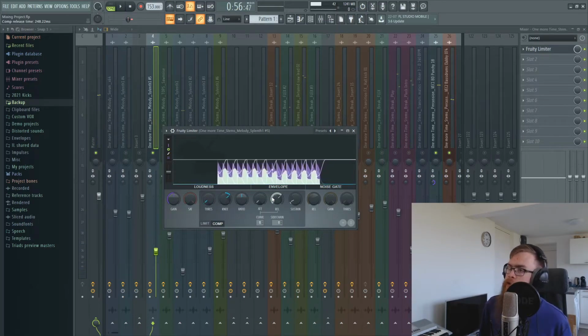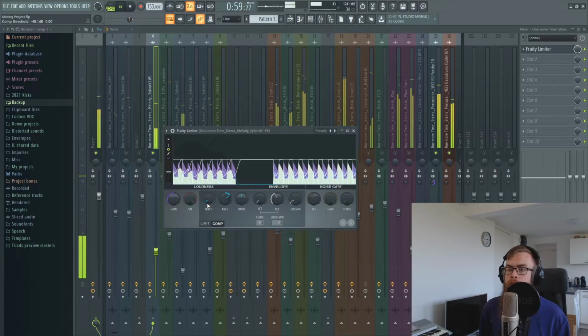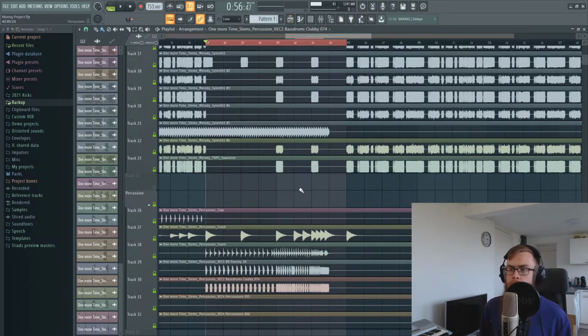But now the thing that we're noticing is that it's just ducking, but the release is way too slow to get a nice kick and bass effect going on. So we're just gonna pull down the release a little bit, so it's gonna be a little bit more fast, and it's just gonna help get the bass line to punch through and the kick to punch through as well. So like this. And now we're gonna balance the volume of our kick drum in here.